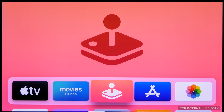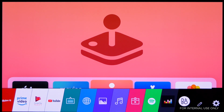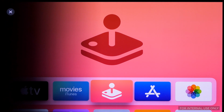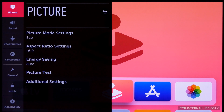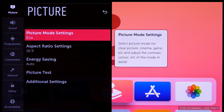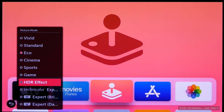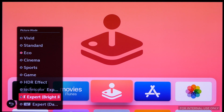To change the picture profile, go to the LG settings on the TV. So select Settings, All Settings, and then Picture. And here you can change the picture mode settings to Expert Bright Room. When changing, you will immediately see that the picture gets a warmer color temperature.